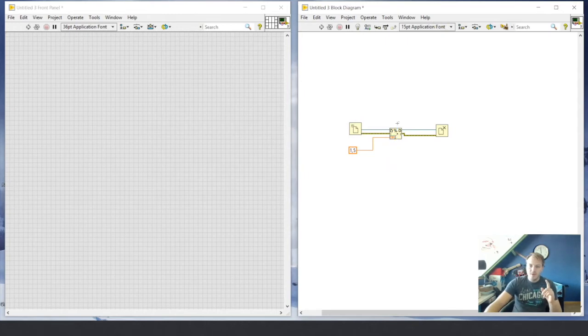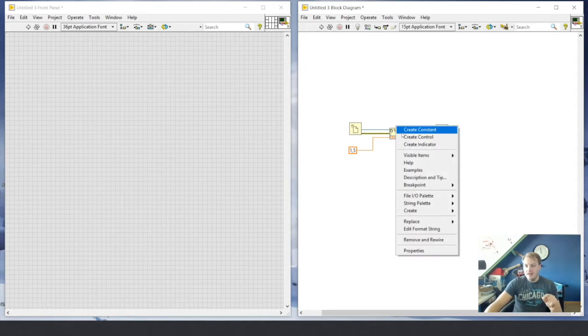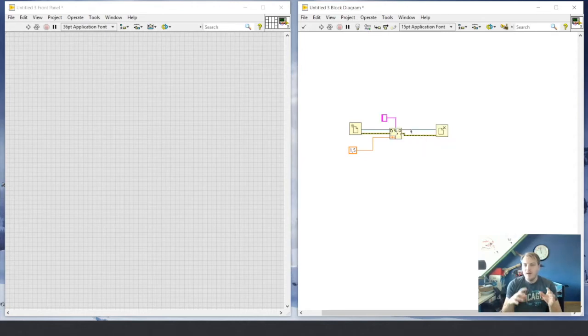But there's a problem with this, because at the top we have the format string, and in this input we need to tell the function what it is going to write. If I have a double or a specific number, there's a specific code for that number.